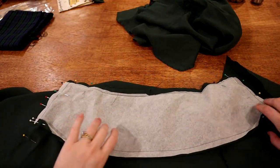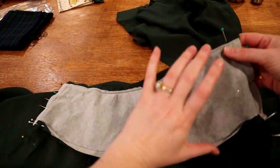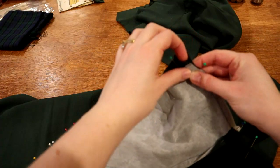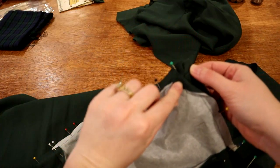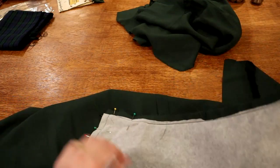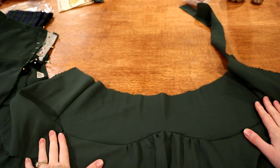Okay. I've got the back yoke pinned back on with the pocket now enclosed only on the side seams. It is free up at the top. It will match up with the seam allowance right there, I hope. So I can sew that back on, and then I get to do the piping on the yoke for the front, which is going to be its own complicated beast.